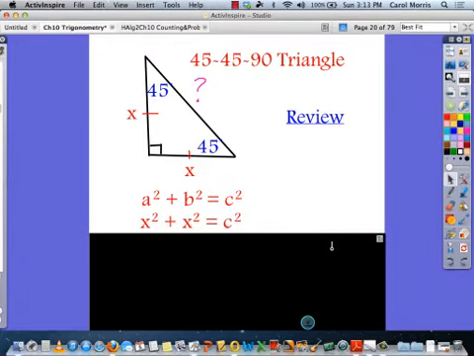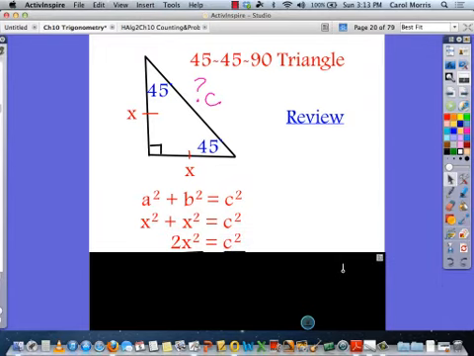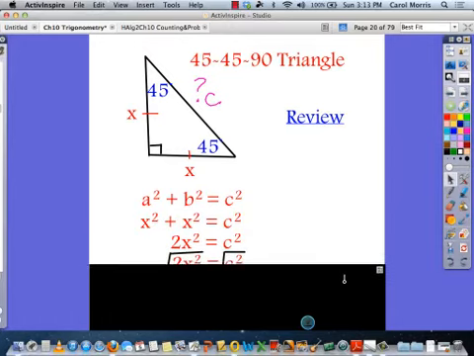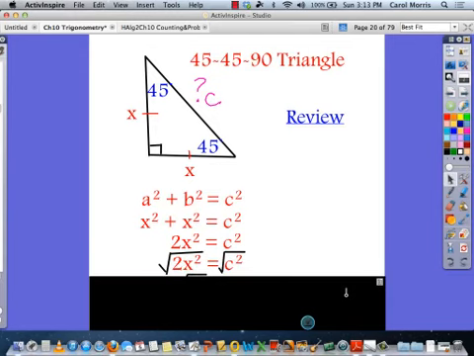So in this case, we have x squared plus x squared has to equal c squared, which is our unknown, we'll call it right now. And I had it marked, so we'll call that C. And from there, if we do that, we can add those x squareds. That's 2x squared. But we know we don't want c squared, we want c. So if we take the square root of both sides, we would end up with the square root of 2x squared.